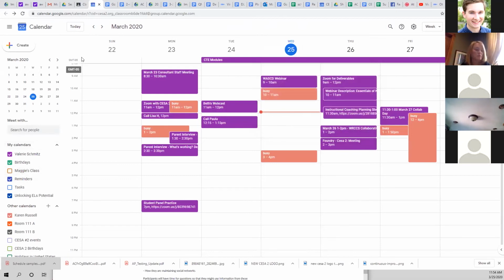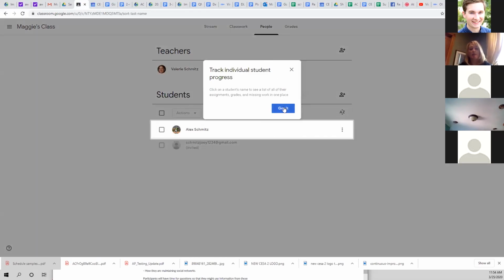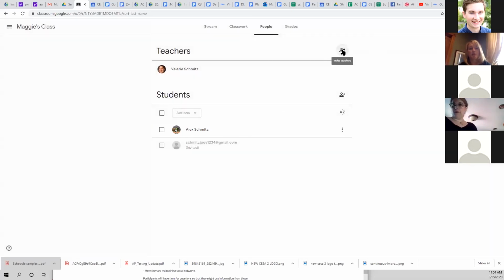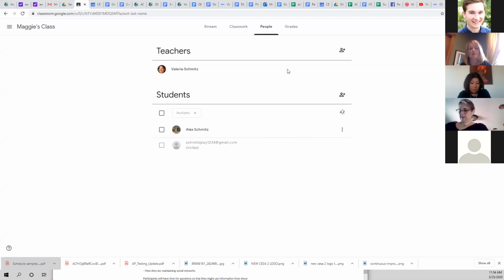All right, we only have about 5 minutes. I want to go back to a couple things. On the top, this is where you can add your co-teachers right here. You can see that. And this is where you'll see students, and if you click on the student little body with the plus, right there, this is where you can type in their email and invite students. So remember how I said go ahead and copy from your student information system, get that list. You can paste it in here and then send out an invite that way. All right, let's cancel.